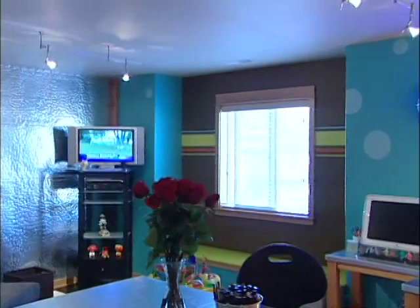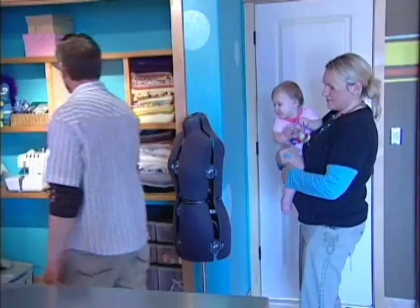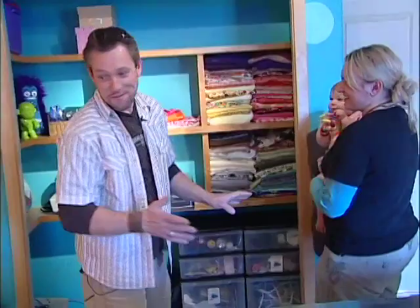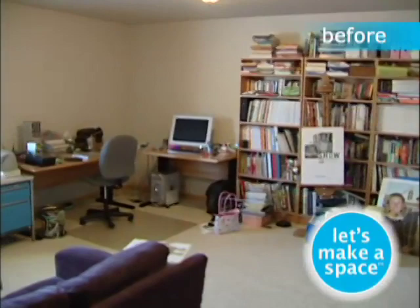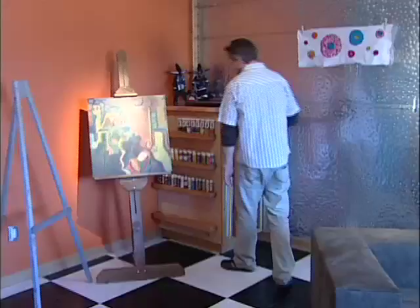Over here, the former closet — you did a fantastic job purging, by the way. If you remember, there were magazines stacked all over this wall all the way to the floor. Everything is so well thought out. You guys really listened to everything I wanted, and it's just amazing that it looks like this. I'm really happy with how this worked out — going from the tubs where everything was in tins and you couldn't see anything. We're going to learn how to paint!